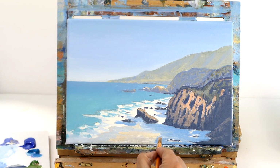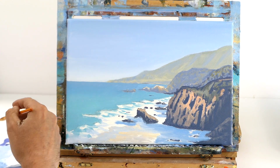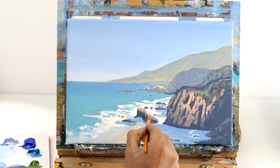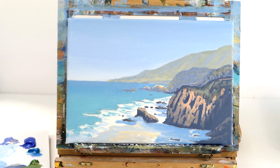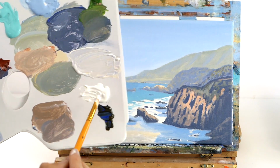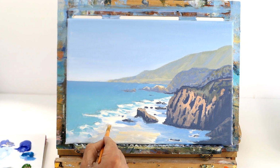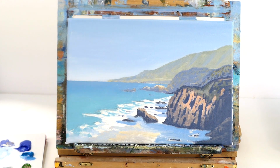So I think while this bit at the bottom is kind of drying, let's just work on this bit. Just tie everything together. So I kind of like that. I think that looks kind of cool. So let's move to just pure titanium white now. Let's put all the highlights on. So just where I've left white in the canvas, I'm just going to go over it with white paint. And I'm just going to try to make everything look a bit more professional and smooth.